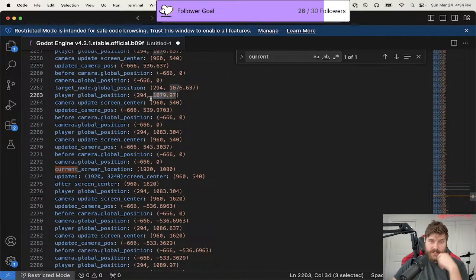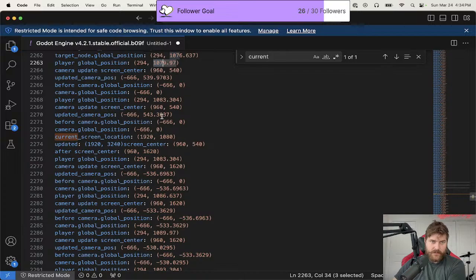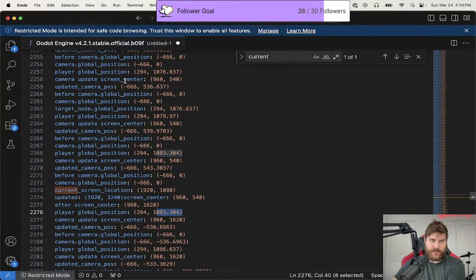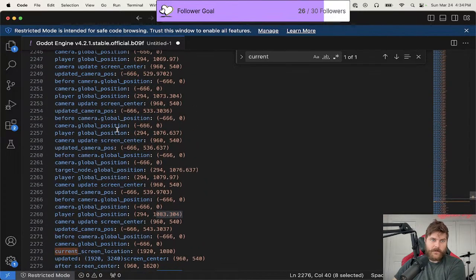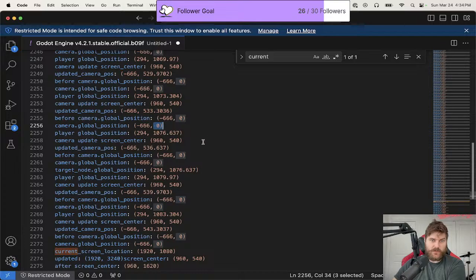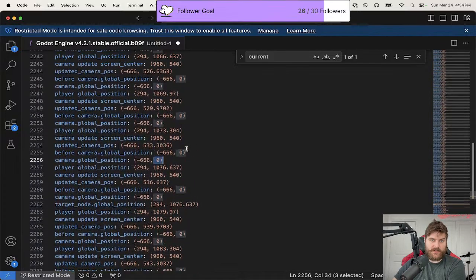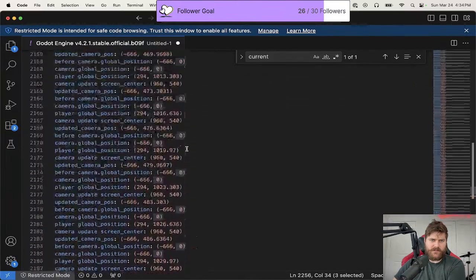Or I guess that's the player's position. Let me see, did the player jump? Does that keep going down? Player 1083. Player, okay, player's still going down. Camera though. Camera global position is 0 as it's in the center. Does it ever change? Is it always 0?